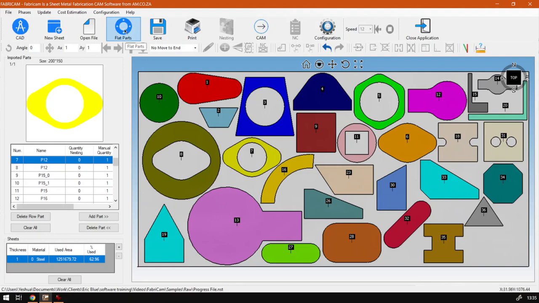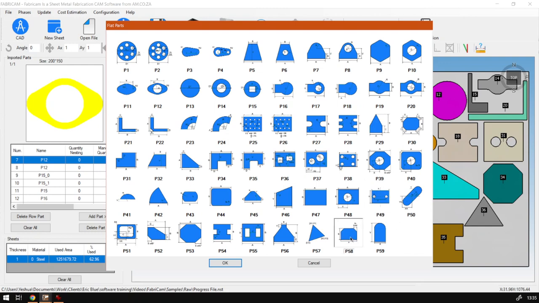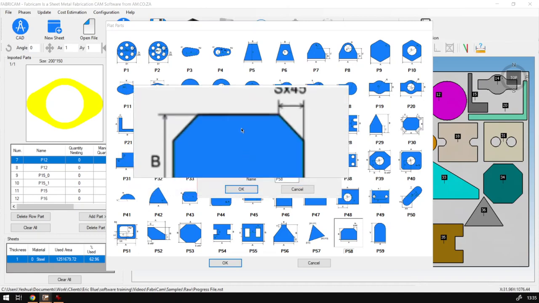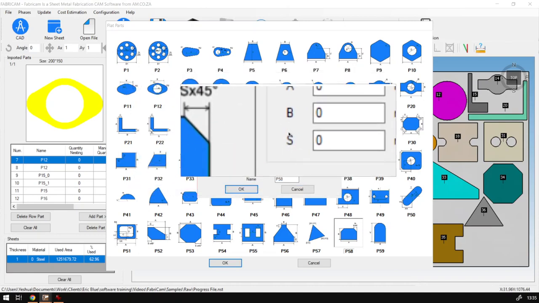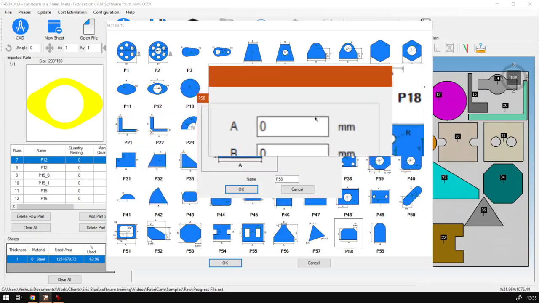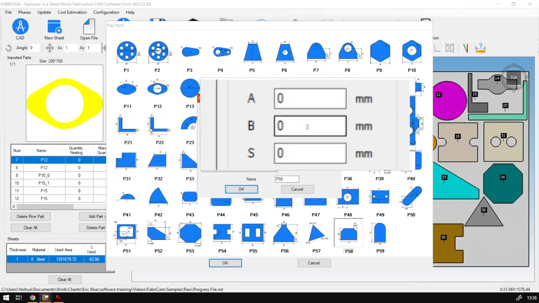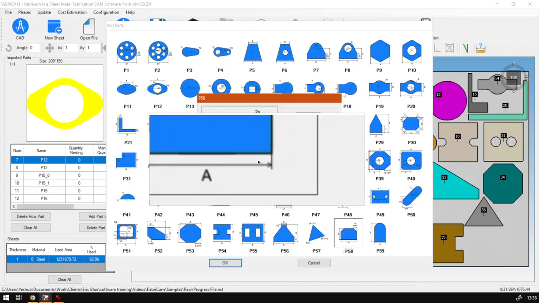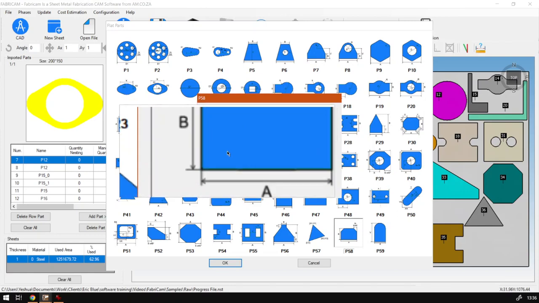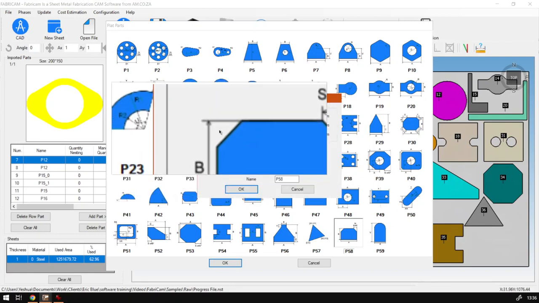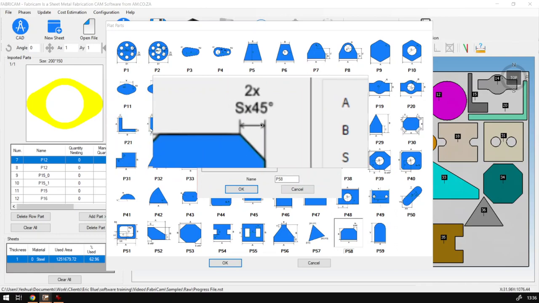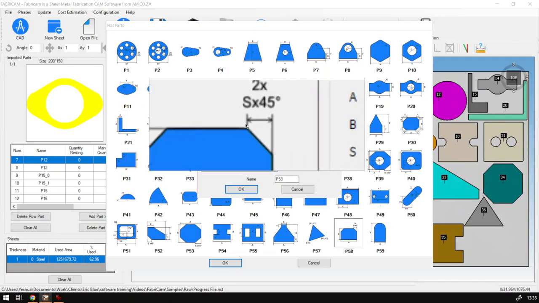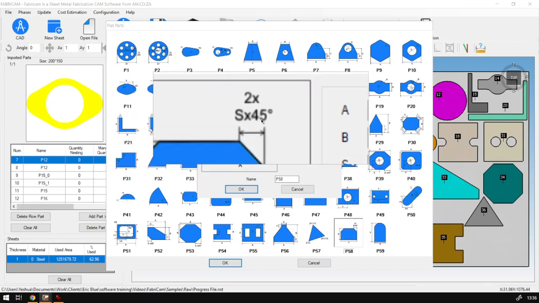So for this last part, if we go to flat parts, go to P58, open this, and zoom in on the little preview here. This is quite a simple shape, especially compared to the one we just covered with the triangle. We can see we've got three values on the right: A, B, and S, and the same here on the side. A sets the width of the shape, if you think of it as a basic rectangle, B sets the height, and S sets the chamfering for the top two corners at a 45-degree angle.